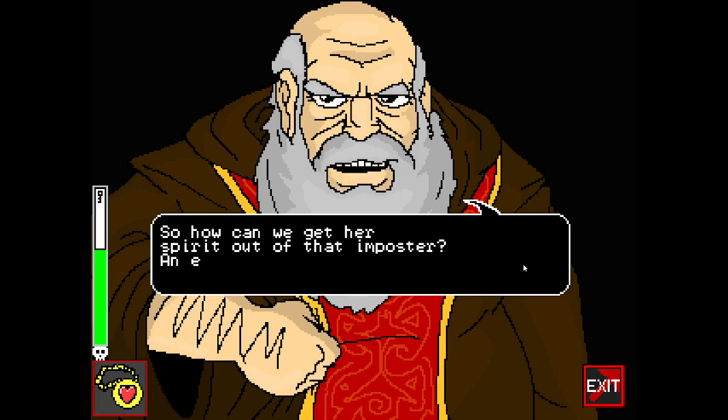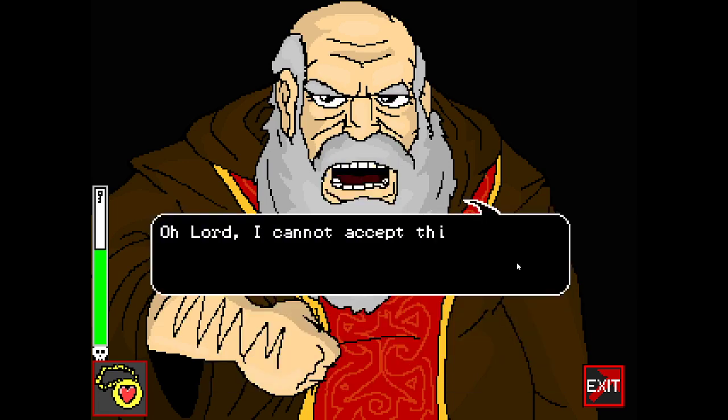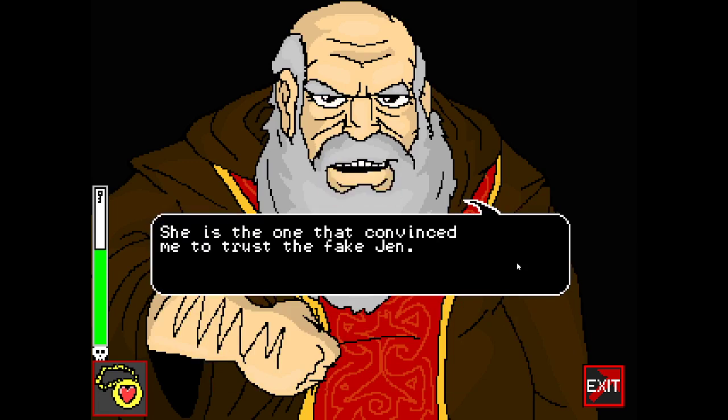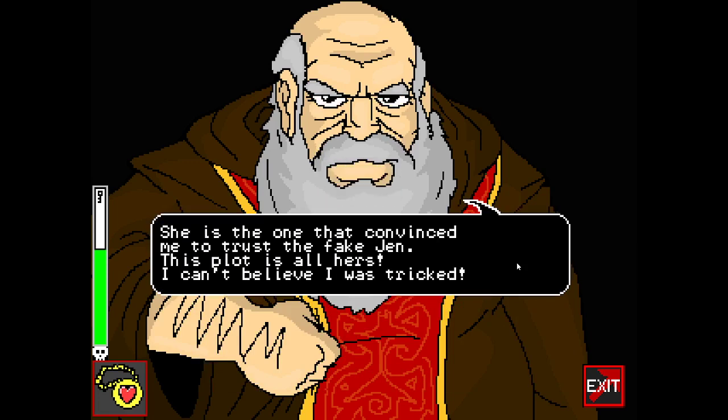I think I see what you mean. So how can we get her spirit out of that imposter? An exorcism? There has to be a way. Who put her there? Oh lord, I cannot accept this. It can only be her mother. She calls every shot here. She is the one that convinced me to trust the fake Jen. This plot is all hers. I can't believe I was tricked.